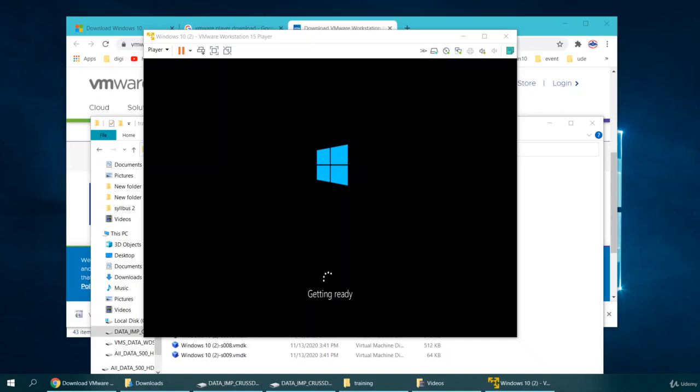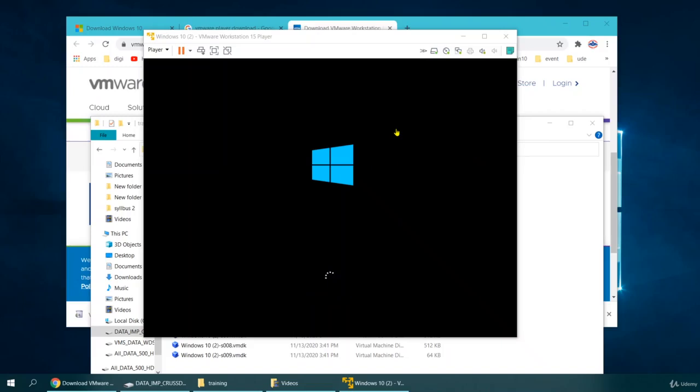When you see getting ready, that means it's installing some drivers required to display the screen, for the internet connection, and all the other drivers. So it is installing drivers in the back end, and once it is completely ready, we will get the screen. We also need to provide some information during installation, so that window still needs to come up. Just wait another second.